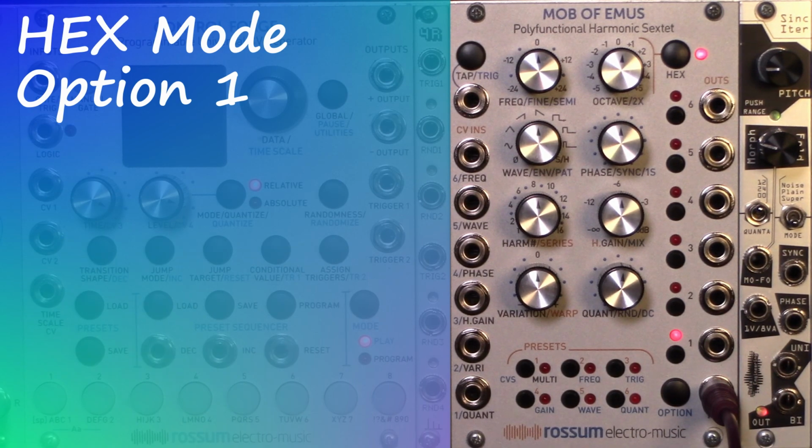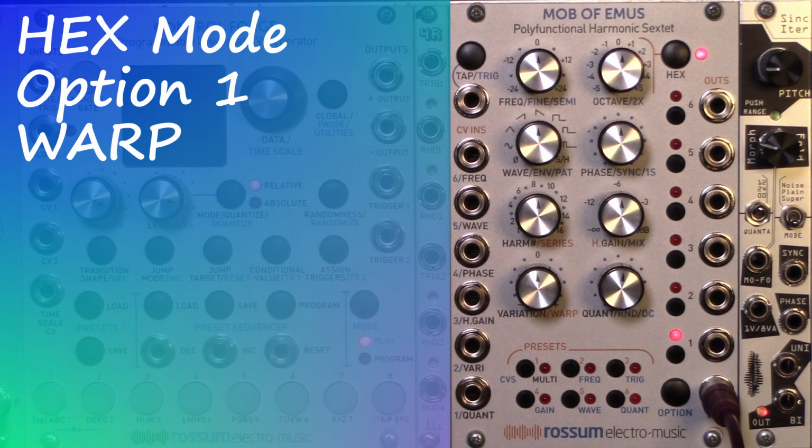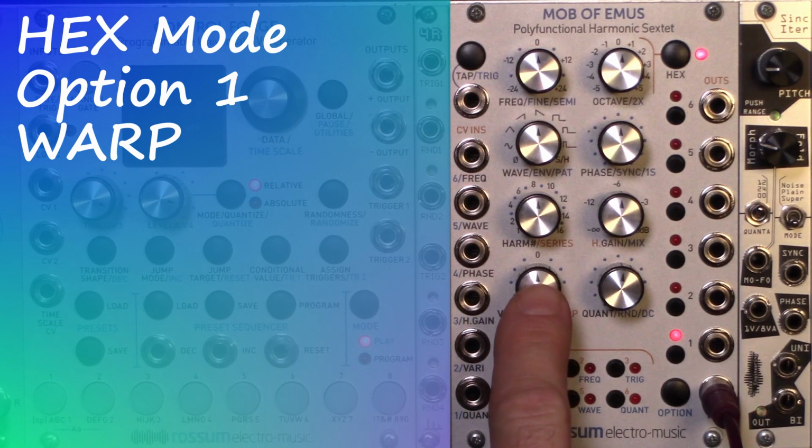Another hex mode option is the warp, which warps the channels' frequencies in the style of a frequency shifter. Each channel is shifted individually, producing all kinds of swarming textures. So when the knob is at 12 o'clock, there is no warping.